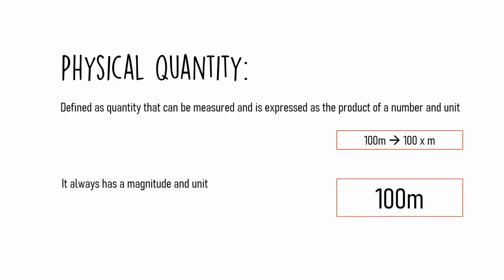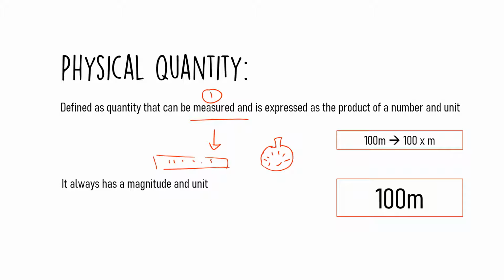Firstly, what is a physical quantity? A physical quantity is defined as a quantity that can be measured and is expressed as a product of a number and unit. The first important thing to note is that this quantity can be measured, which means we can measure it using our daily instruments, for example, such as the meter rod. We can use the meter rod to measure any sorts of lengths. Similarly, we can use our stopwatch to measure any sort of time interval. Therefore, the first important thing to note is that a physical quantity is a quantity that can be measured, and for that we need instruments.